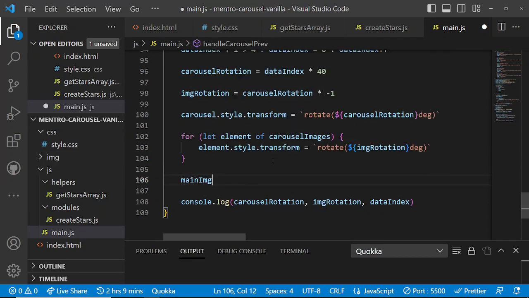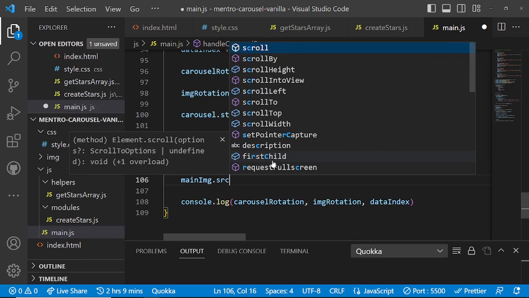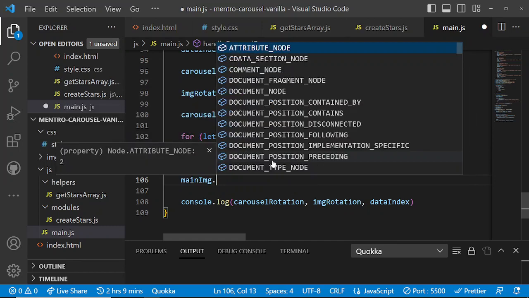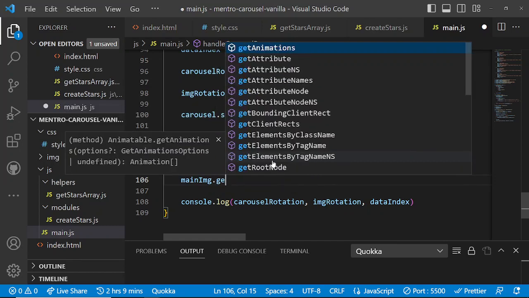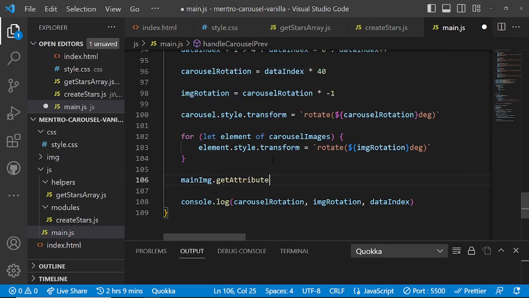So at this point, we just say main img dot src. Main img is an image element, an img element. For img elements, you can access their src value just directly, the image.src. Usually for elements, when you try to access the attributes, you would use something like get attribute.